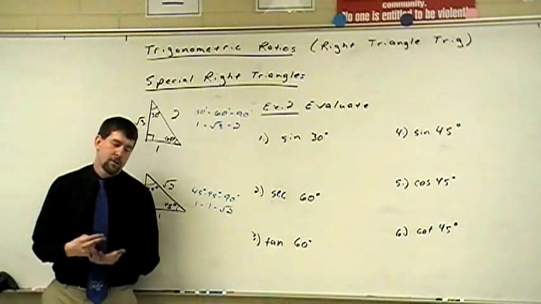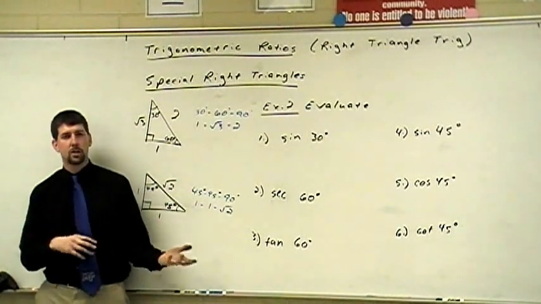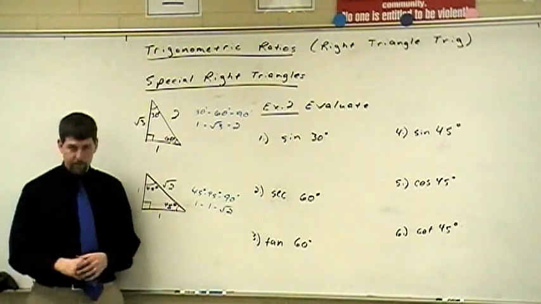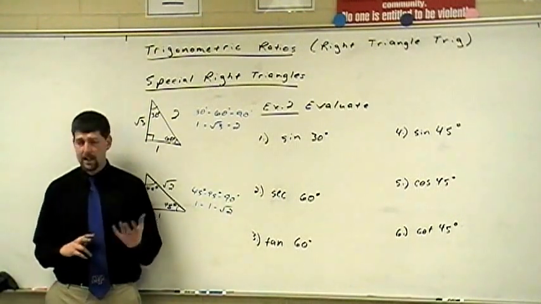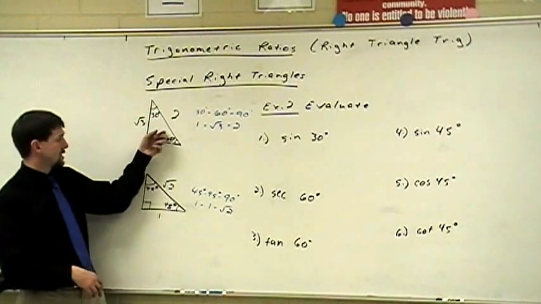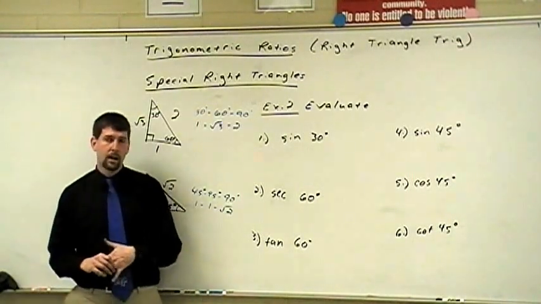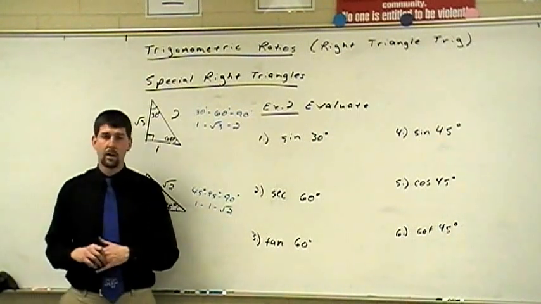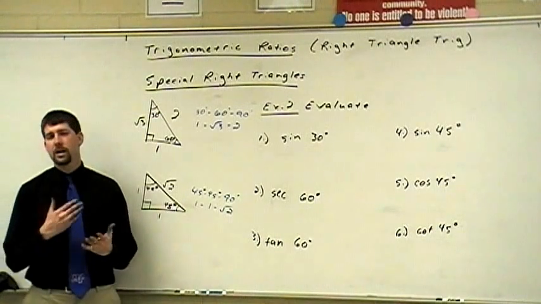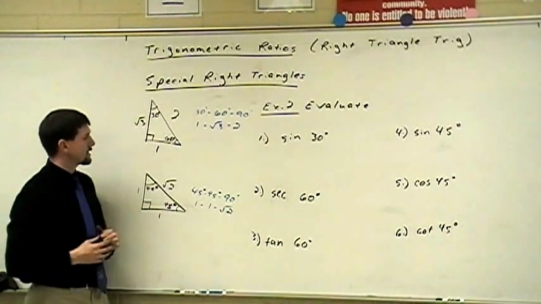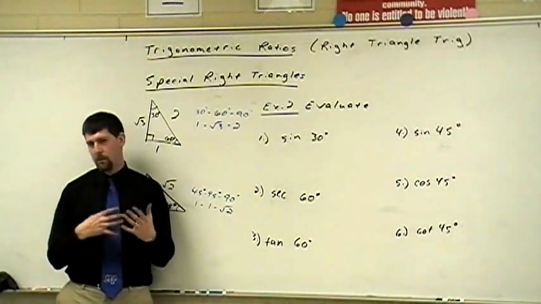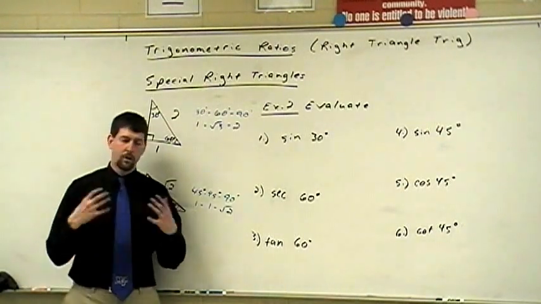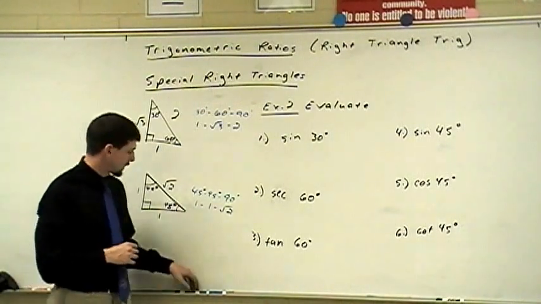They're also very good triangles to know because we can build so many other angles off of them. If I know 30, 60, and 45, then I can get an angle 105 because 105 is just 60 degrees plus 45 degrees. Or I could get the angle 15 degrees. 15 degrees is 45 degrees minus 30 degrees. So there's a lot of other angles that we can build off of these 30, 60, and 45. So that's why we consider them special. They're easy to remember and they are so useful in building a lot of other angles.